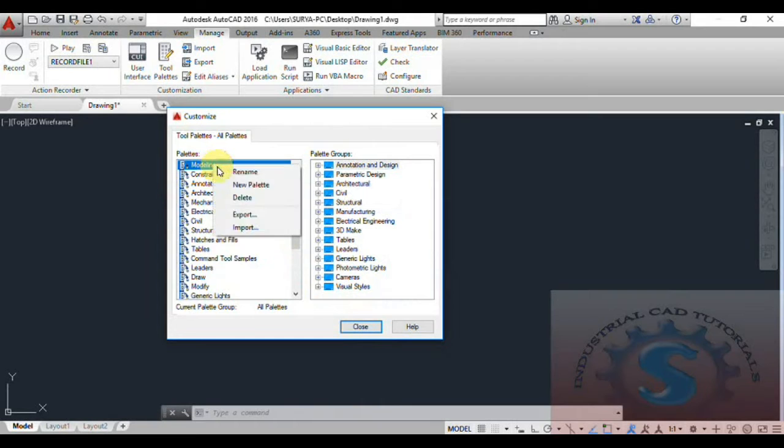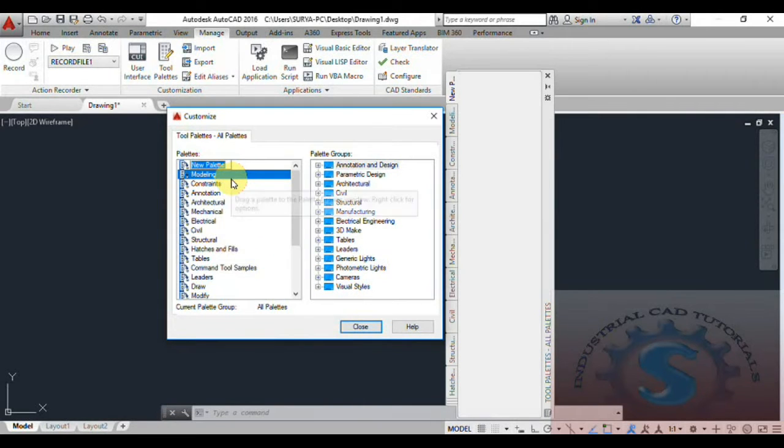Go into any of the palettes and create a new palette. Right click on that, create the new palette and give the name as you wish. You can give different types of names. I'm creating my CAD objects, one new file is created and the palette is created. Go into my CAD blocks I'm creating, click on my blocks and click on close. And I want to give the palette group.